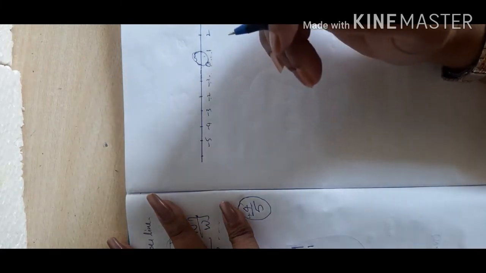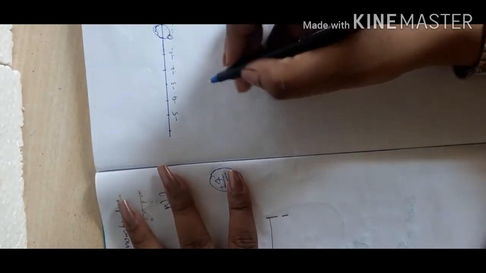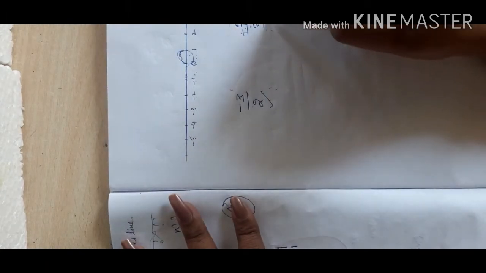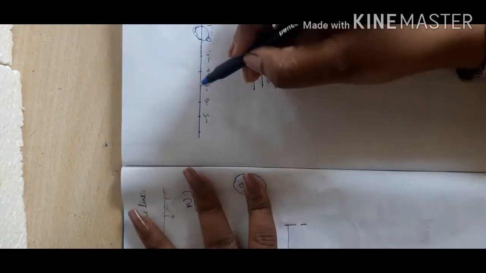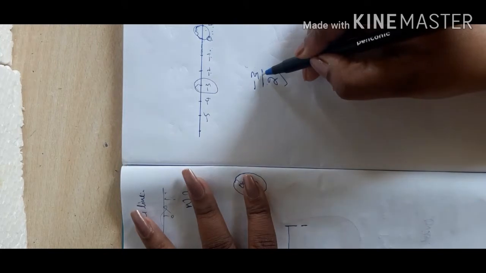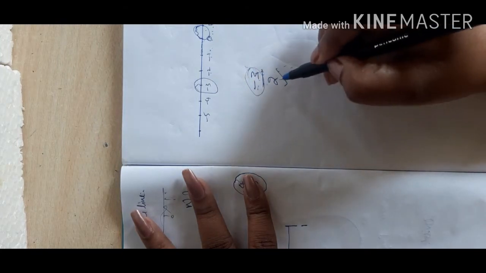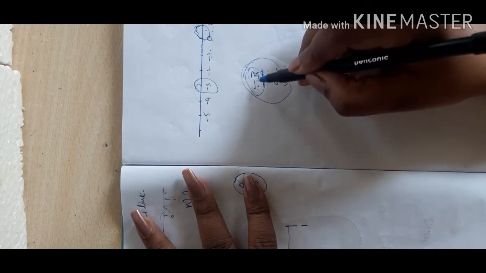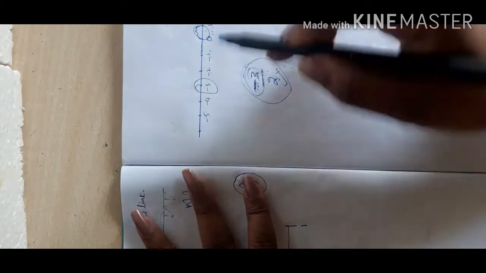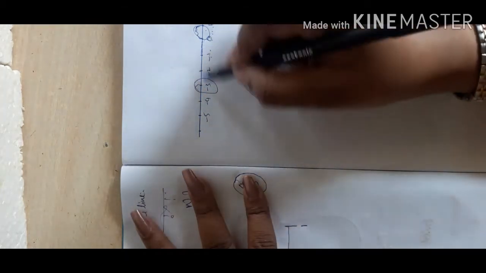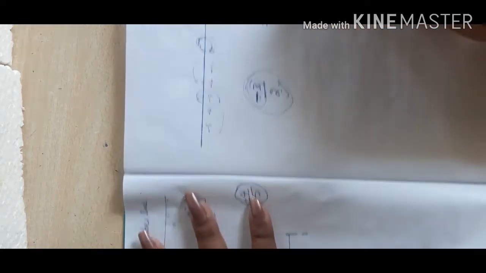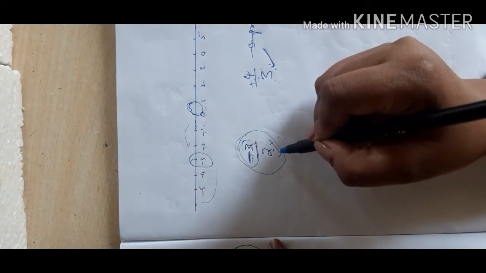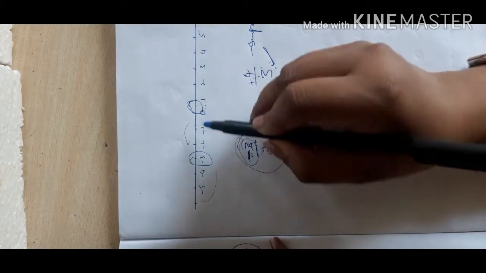If you take a few examples of rational numbers, let us take two. Okay, -3/2. Rational numbers are those in the form p by q, and p can be any integer, so you can take a negative number also. Here -3 is a negative number and 2 is a positive number. Together -3/2 is a rational number which exists in the negative part, so it exists on the left side of 0. So whenever you want to represent any negative rational number, you need to represent it on the left side of 0.